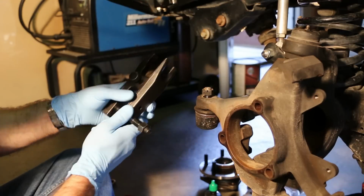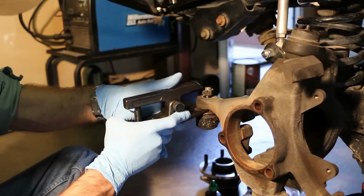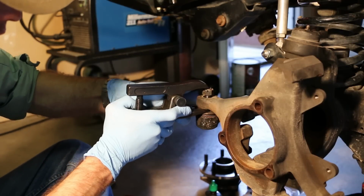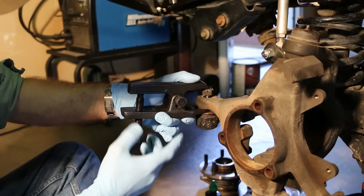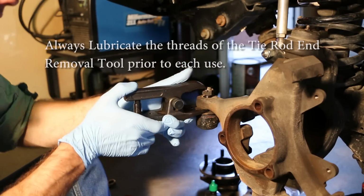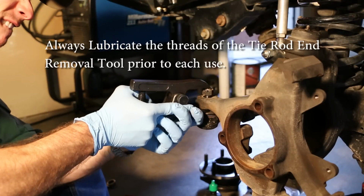Now we're going to use a tie rod end removal tool. Insert the forked part of the jaws underneath the steering knuckle, and the singular part goes over the top of the nut. And we're going to tighten that down. Be real careful you don't rupture the boot on the tie rod end.